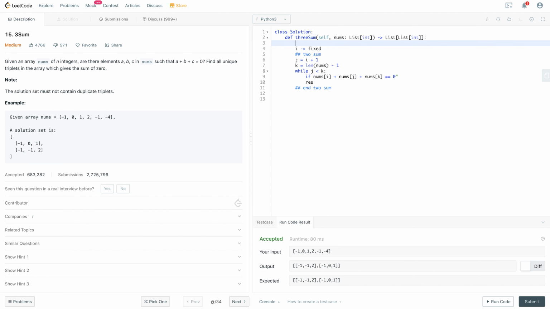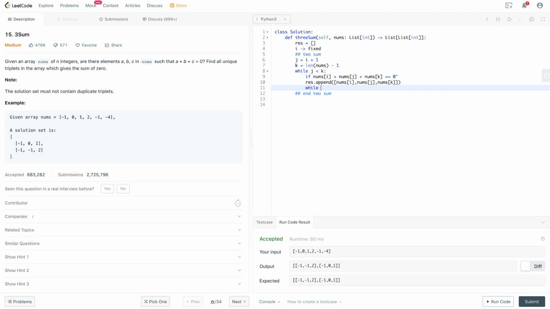So let's have a result array. Okay, we're going to have the result append these numbers, right? Nums I, nums J, nums K. Awesome. Did I miss something? Yeah, okay. All right, and then like we said, if ever it's bigger than 0, then we decrement this guy. Whenever smaller than 0, we decrement that guy.